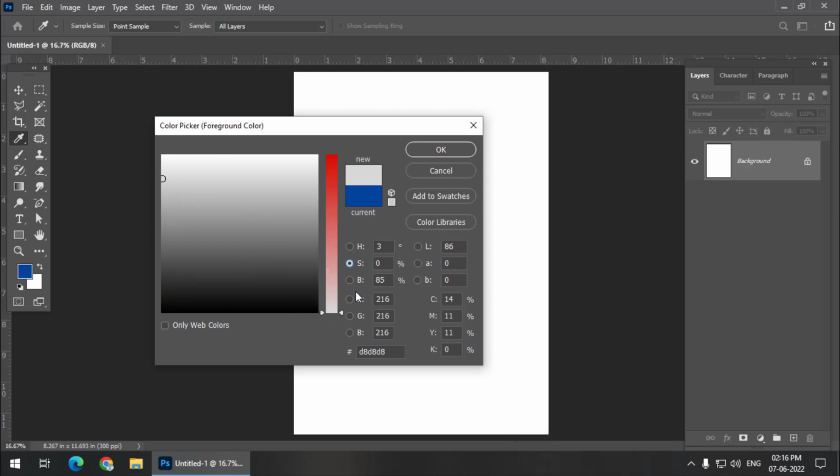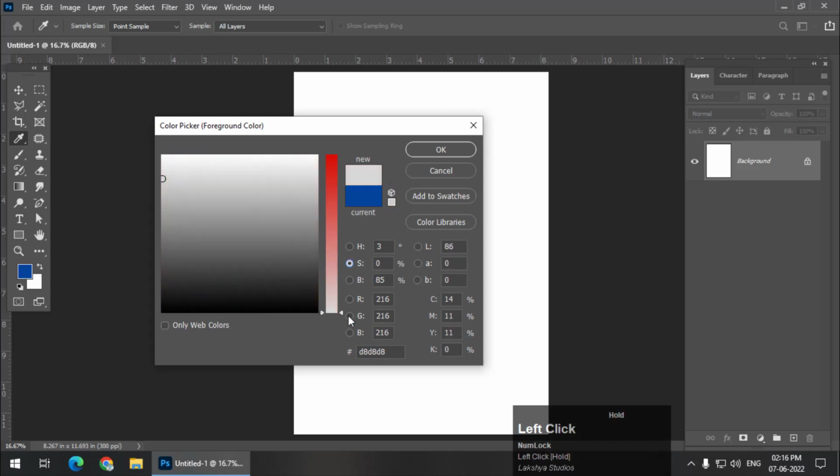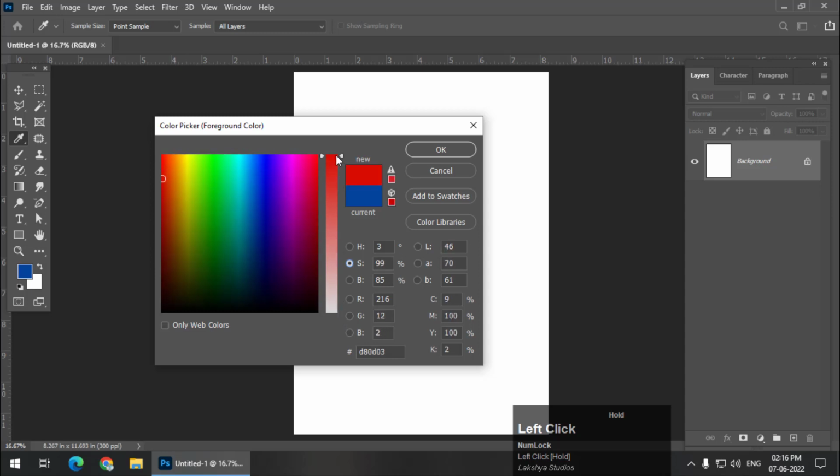If I increase the value, it increases the amount of color. So hue is the name of the color, saturation is the amount of color. At the bottom there is no color, and at the top there is the maximum color possible.